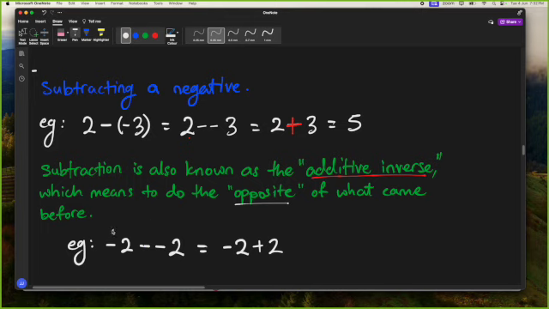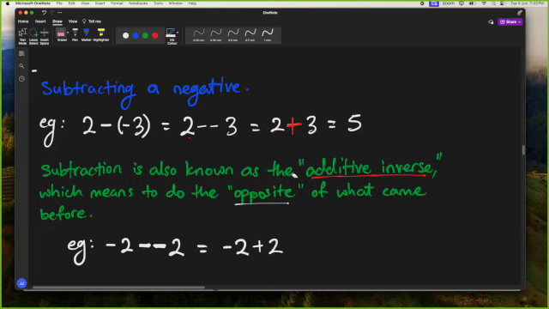So we have a minus 2 here. It doesn't really matter what number this is, but we go into minus. So when we go into minus, that means we're supposed to be going in this direction. But then we minus in another minus. So this says, hey, no, don't go in this direction, turn around and go back. Do the opposite of what you were going to do before. So what I was going to do here, I was going to go in this direction. Now this one is telling me, no, do the opposite, turn around and go back. And that is why, because subtraction basically means go in the opposite direction from addition.